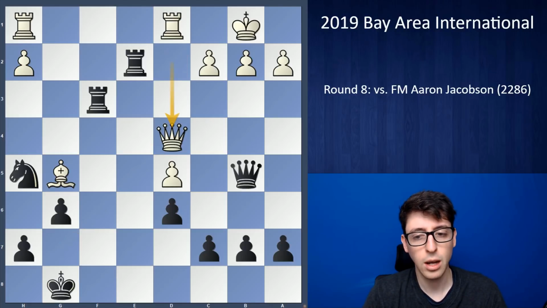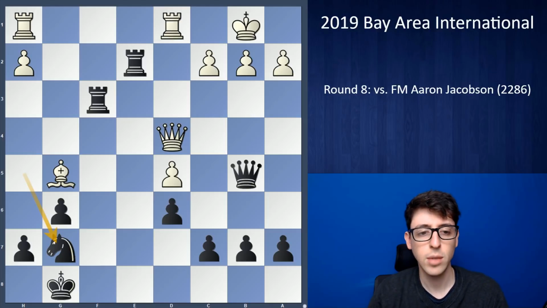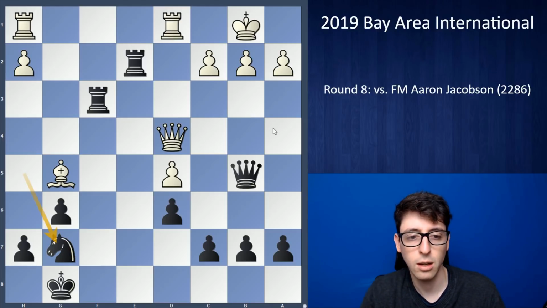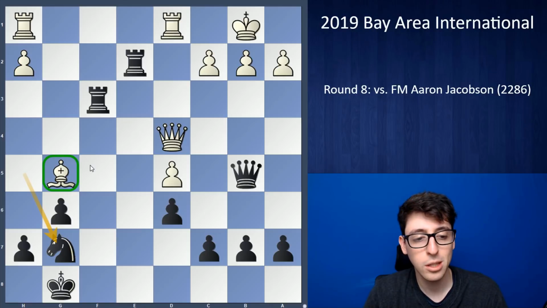Queen takes d4 and knight g7. So I definitely understood that I'm now starting to take some risk because I've given up my dark square bishop, and white's dark square bishop has increased in value tremendously. And since I've already played g6, my dark squares are particularly weak. So I was definitely very concerned about just getting mated like bishop h6, rook f1, and things like that.